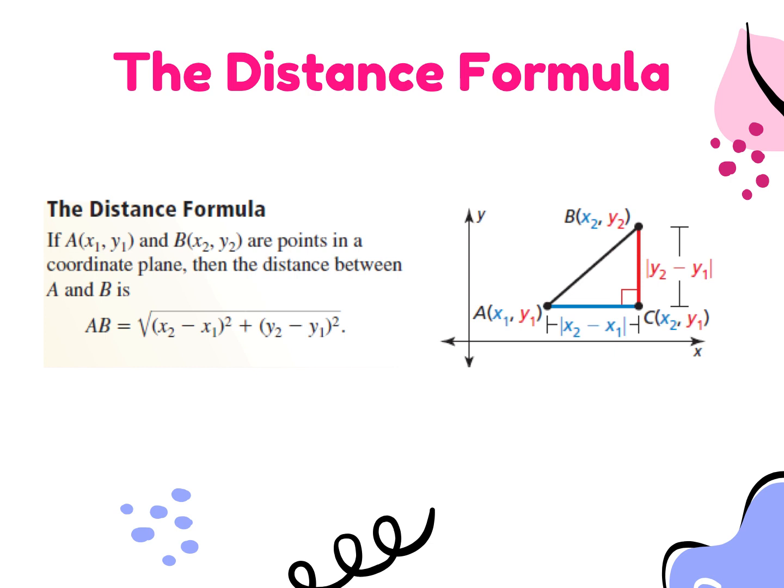What the distance formula is going to calculate is this segment that's going to be diagonal. When it's diagonal like that, you can't just count the little boxes. You have to use the formula. Now you can also use the formula when it's horizontal and vertical. Just know that when you go to subtract either your x's or your y's, you're going to end up getting a 0. So let's go ahead and try an example.